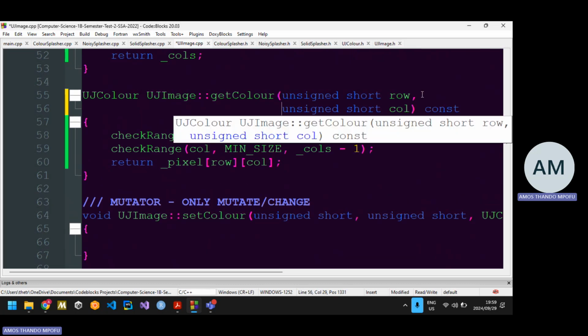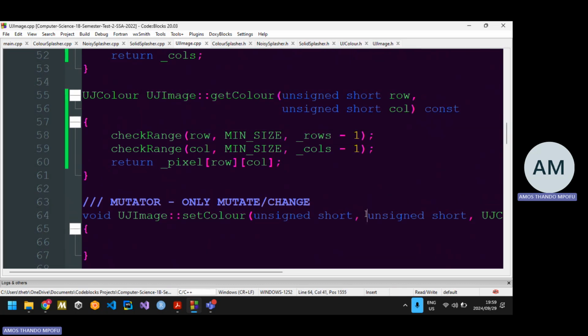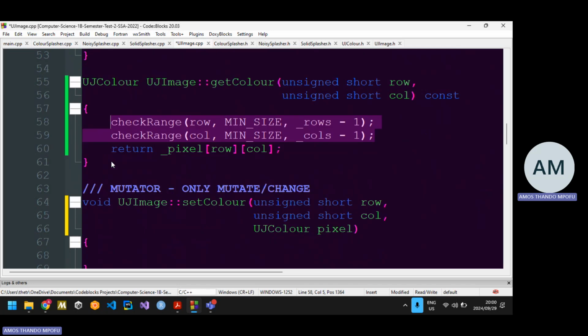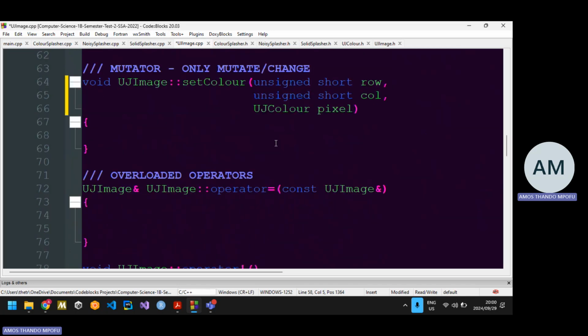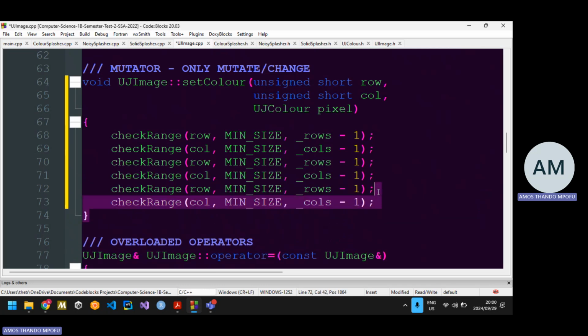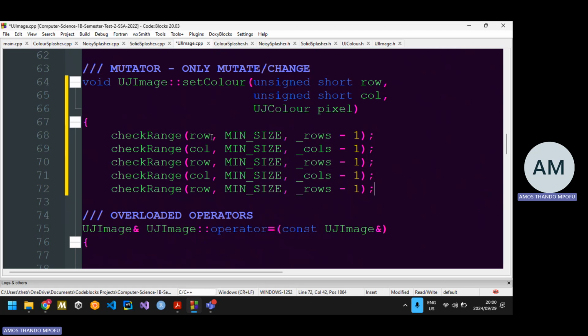And then let me just do this so that we can see it fully on the screen. And then unsigned short to set the pixel, you have row, then column, and then the pixel you want to set it to. So it's going to be quite a long journey because you have to keep validating, checking. So I'm going to check my row as usual and the column. Then I'm going to check my pixels, every single pixel.